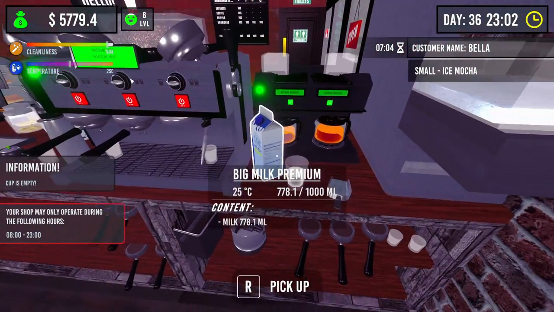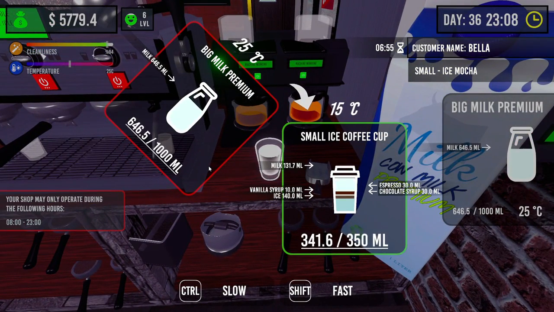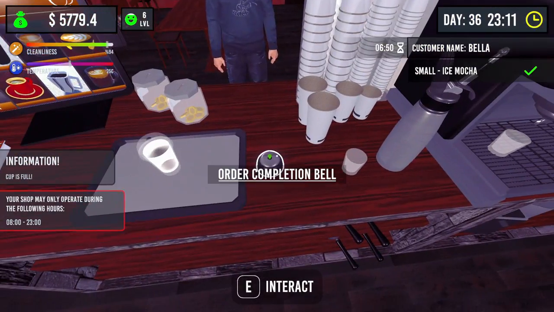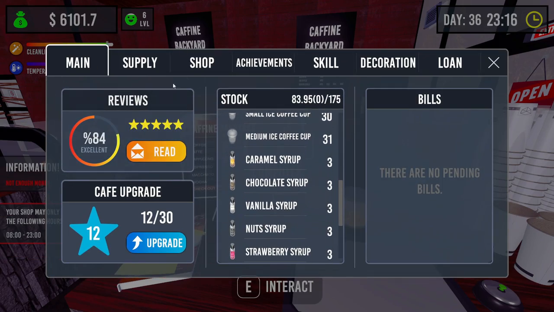Yeah, I thought maybe I'd get one more, but... What am I... Oh, milk. I think this is almost like a perfect one. Holy crap, is this a perfect one? It is. That was kind of accidental. Alright, we have $6,100. That was an insanely good day.